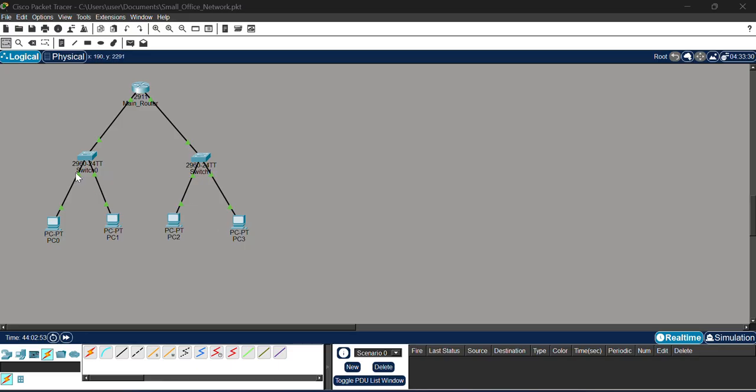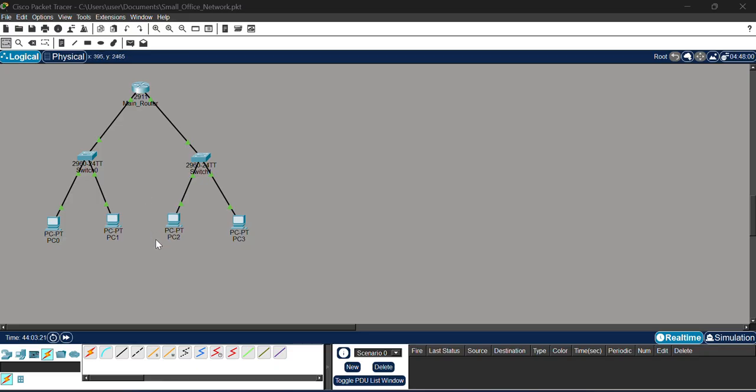Both switches are connected to the router, which enables communication between the two networks. After connecting all of these devices, you have to configure the IP addresses for the computers and also for the router.